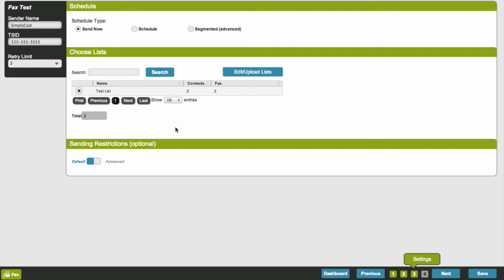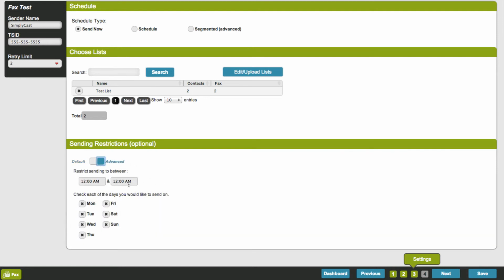We can also set up additional sending restrictions. In addition to the different segments that we talked about in the schedule section up here, we can click on the advanced slider here and further restrict the times and the dates of the send.